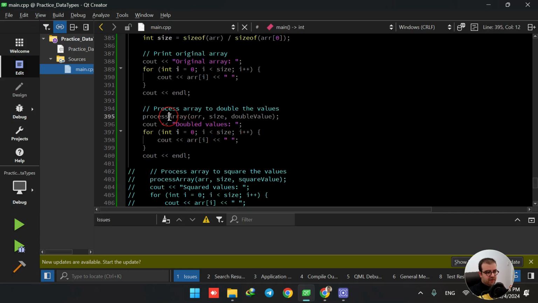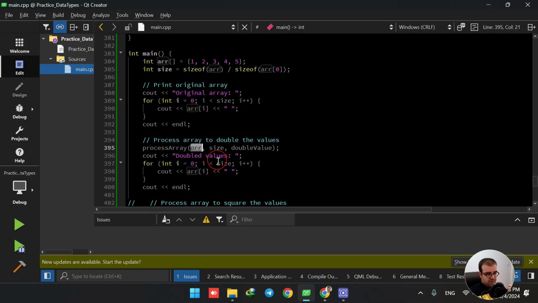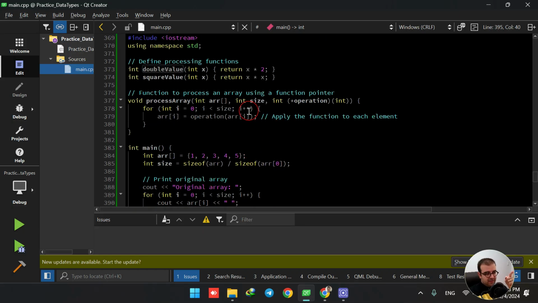So here, when we are calling the process array, we are passing the array as the first argument, as the second argument we are passing the size of the array, and then the name of the double value function. The first part is the array, it's correct.